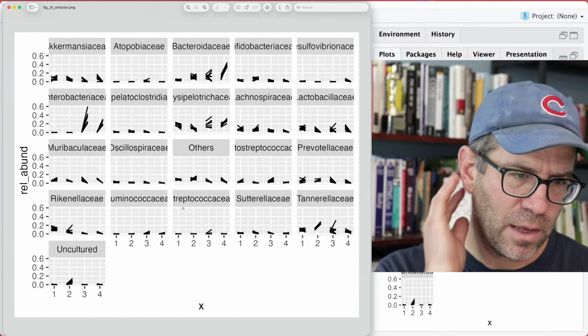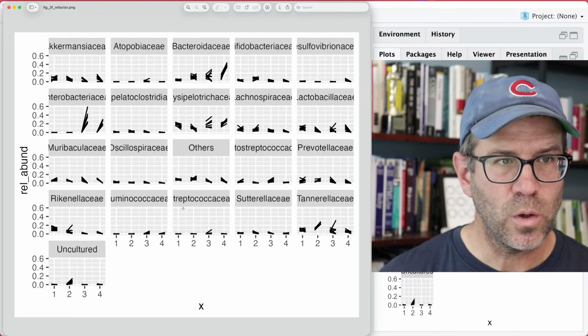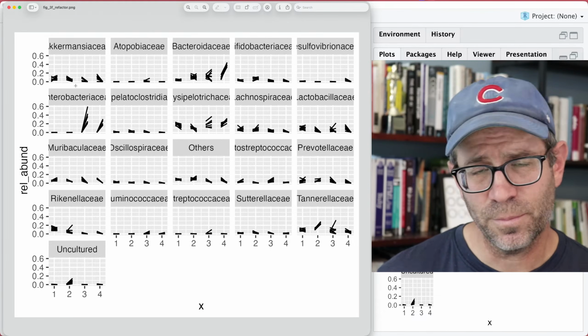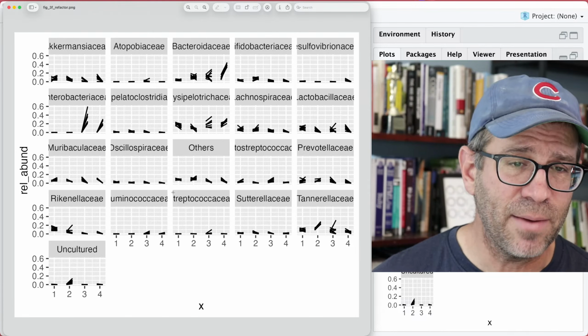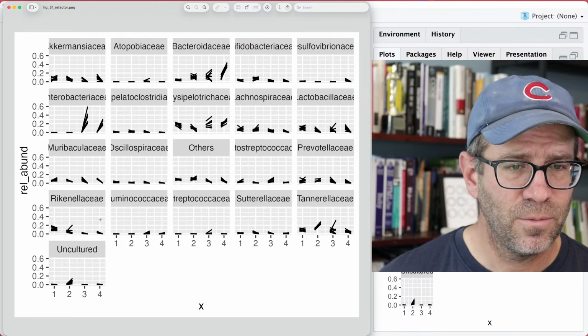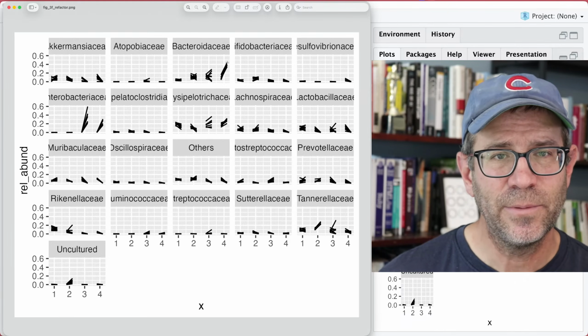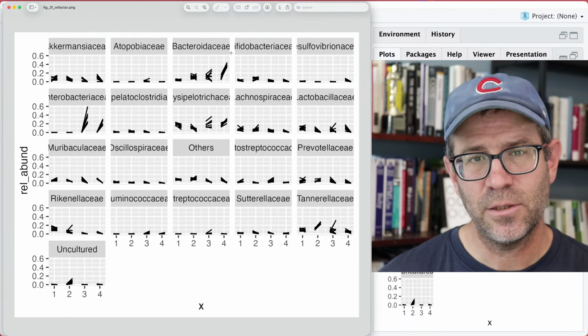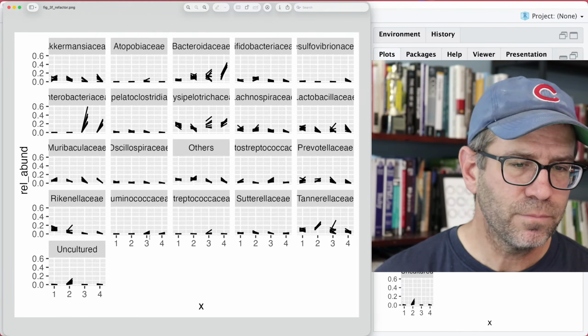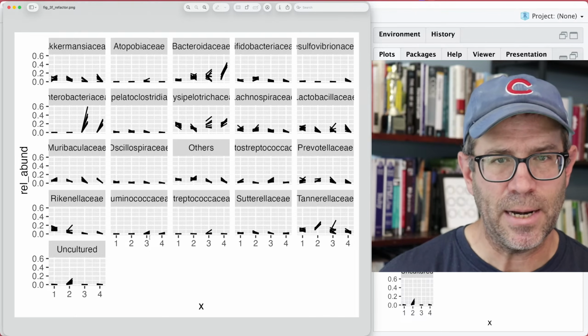And so now what we have here are, again, the 21 different slope plots, or 21 different families of bacteria, right? And we've got slope, right? We can see like the Bacteroidaceae clearly increasing in that 4th group. But like I said, we want to make this look better.